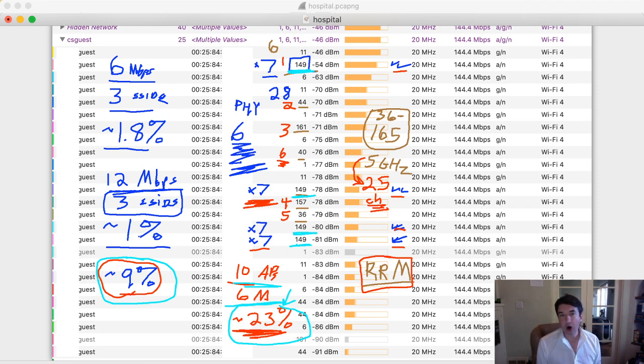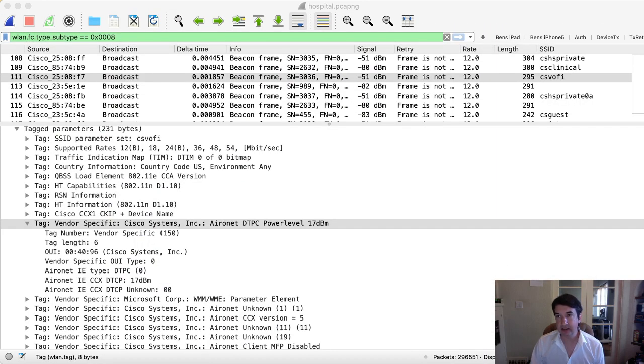And again, all of this is information that I'm able to see just from the Wi-Fi scanner. I realize I don't have the scanner actively running. I'm just showing you a screenshot from the scanner. But just from the scanner running, I could see that there were 7 SSIDs. Again, I don't have a screenshot of that, but I was able to show you that in Wireshark. We saw the 7 SSIDs.